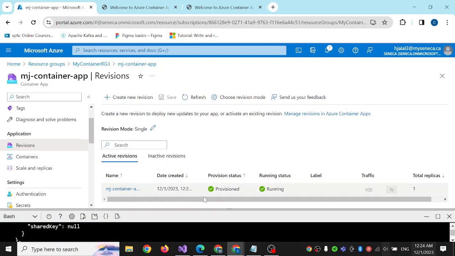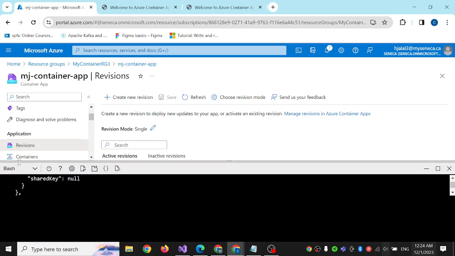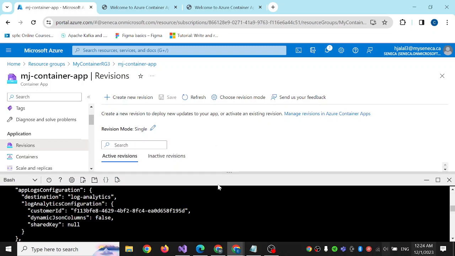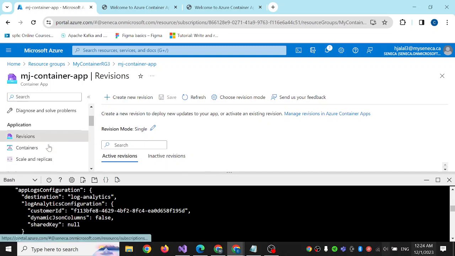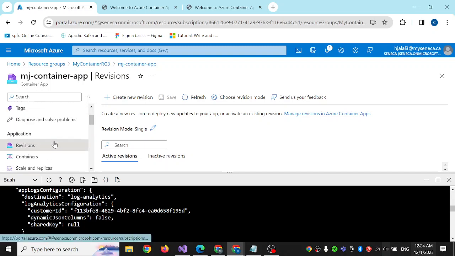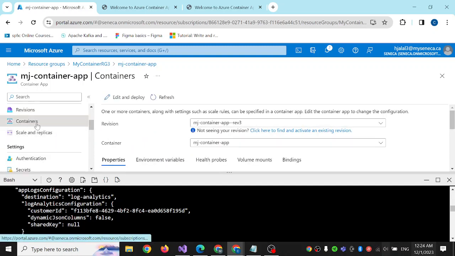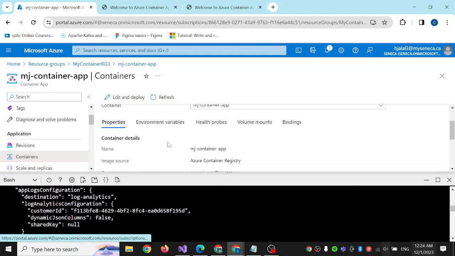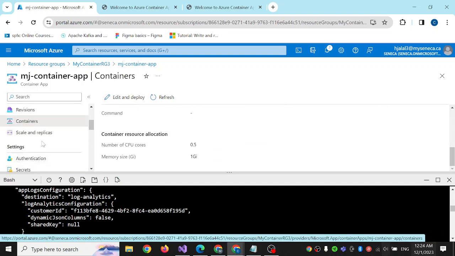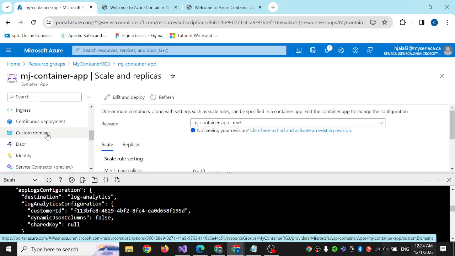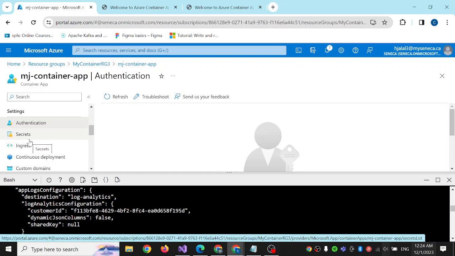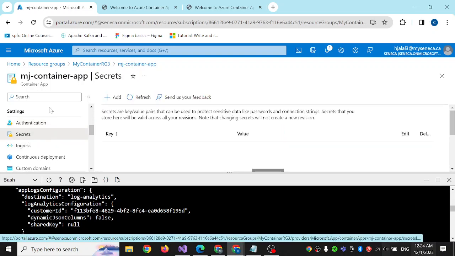There are a lot of other things we will cover in the next session, but this was getting started on how you can create and use Azure Container Services, create containers, and run an app on the Azure Container Services. And under the container there are containers, so you can see the containers and scale replicas here, and then ingress and secrets. We can cover these details later in the next session.